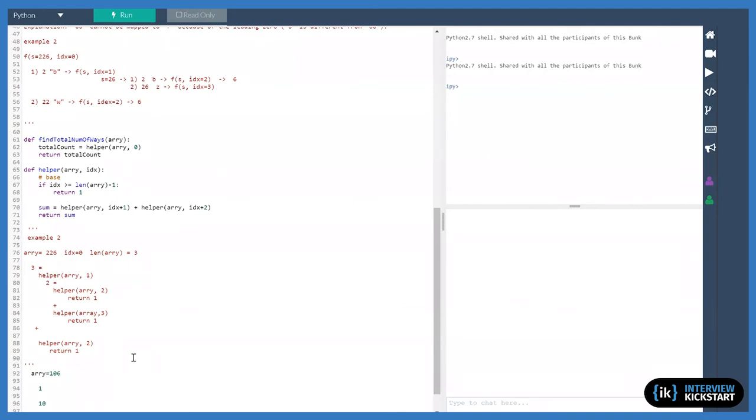If this is not bad, so for this case, 1, and then the helper will have the array and the index will be at 1, and that is actually not valid because I cannot choose 0, and I cannot even choose 06.